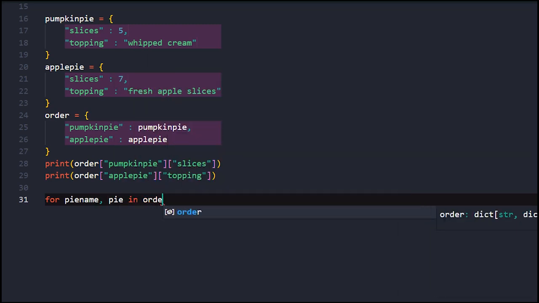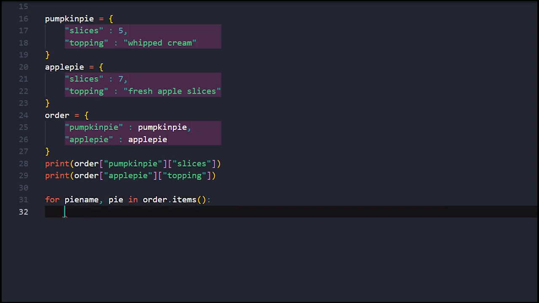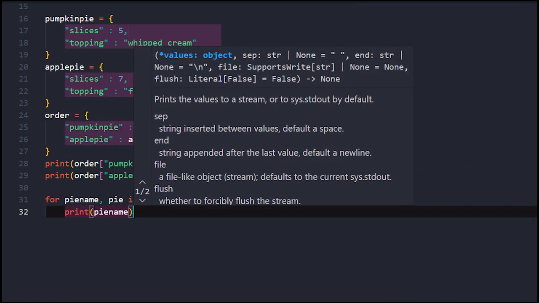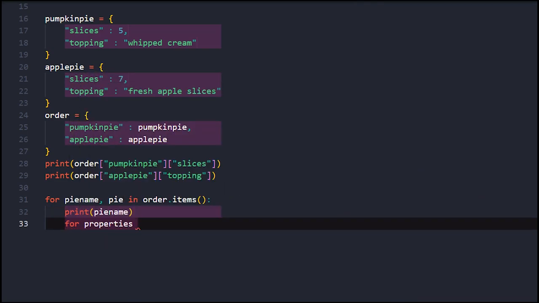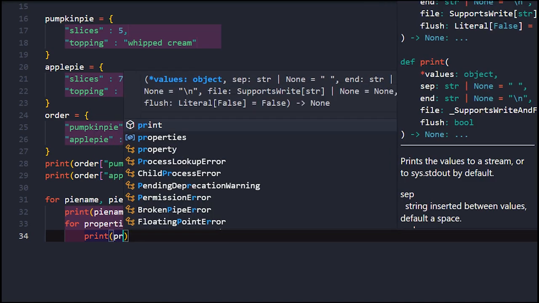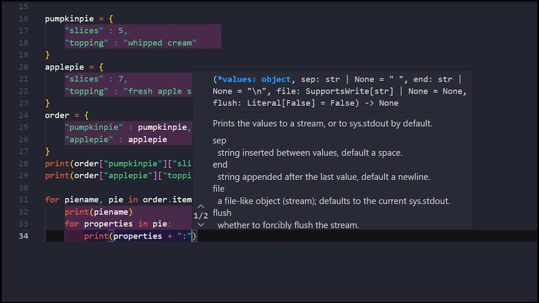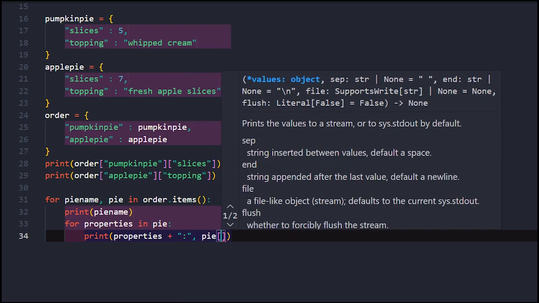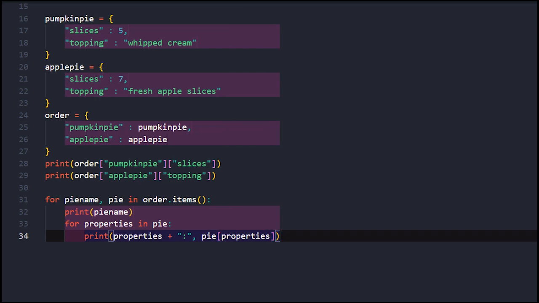Pie in order dot items. Down here, print pie name. And then let's go down here for properties. Properties in pie. Print properties plus this string, and comma pie, and then put in properties. Okay, Control S to save.